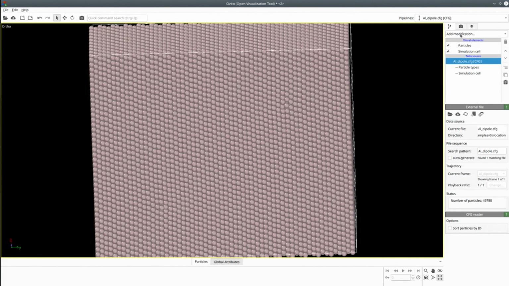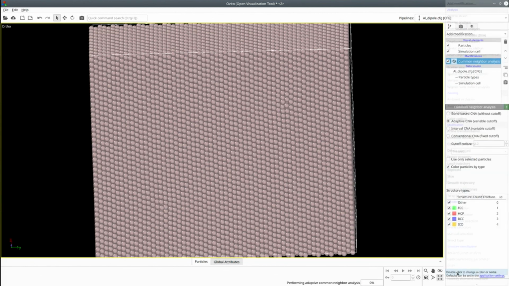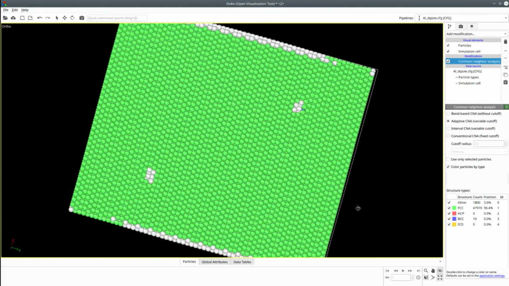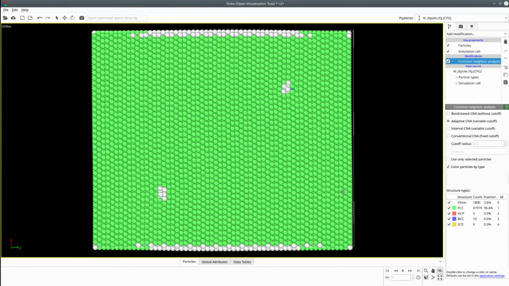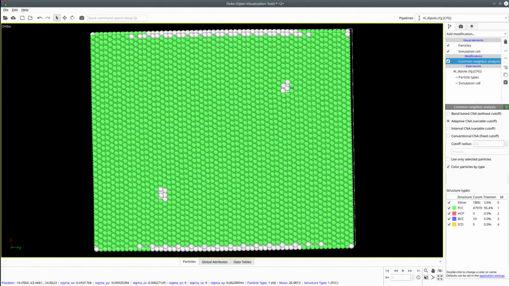So we can add one modification here. And one of these, the dislocation analysis, yeah, that's one possibility. This I'll show later. I wanted to do this common neighbor analysis. What's this common neighbor analysis? You identify the vicinity of each atom. That's the initial point. It's a non-relaxed dislocation. I did a relaxation, I show it in a moment here. So that's a dislocation here. We can do this analysis.